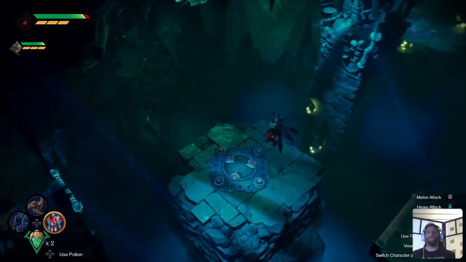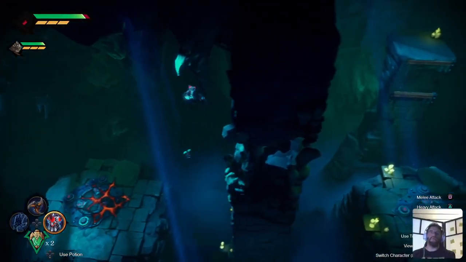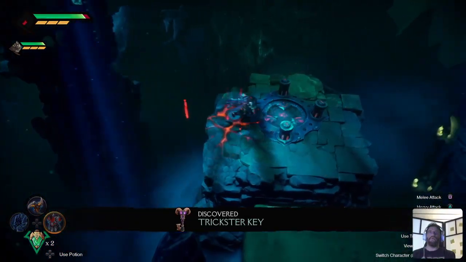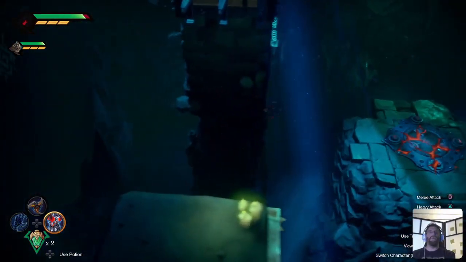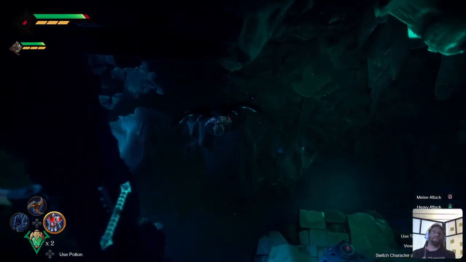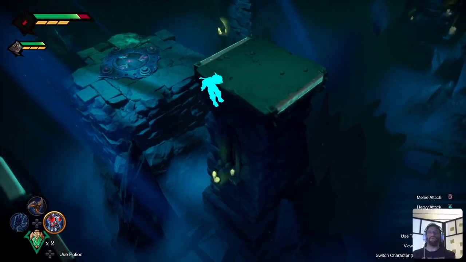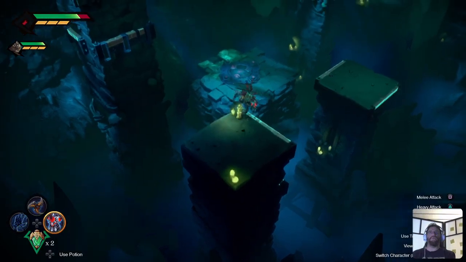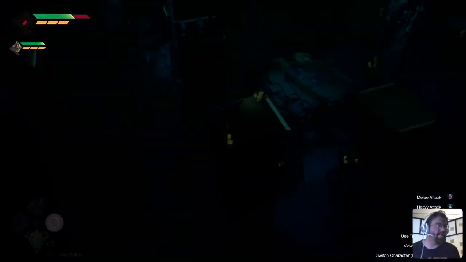trickster key. And then a way out. Missed. Oh, it worked! Why are you going that way? I can go this way now. And this way. Just enough time. Damn. Okay, but that's what I gotta do. Okay.